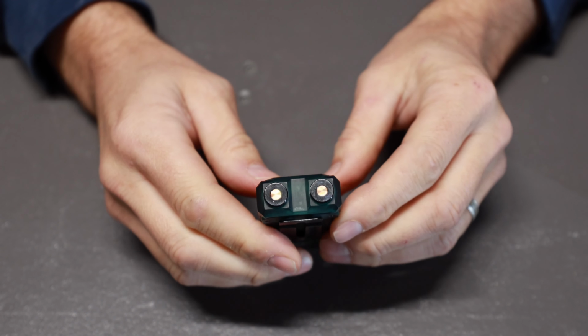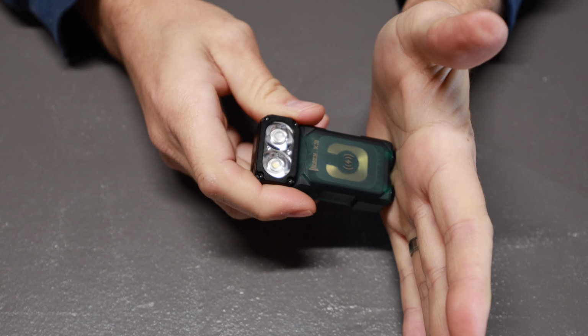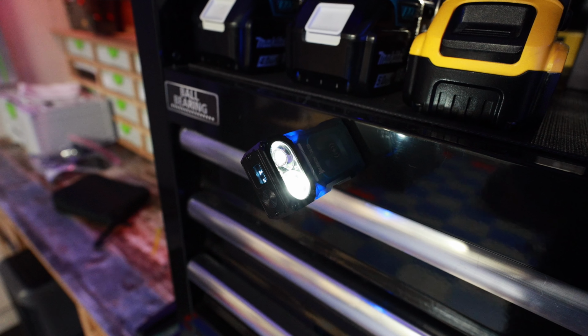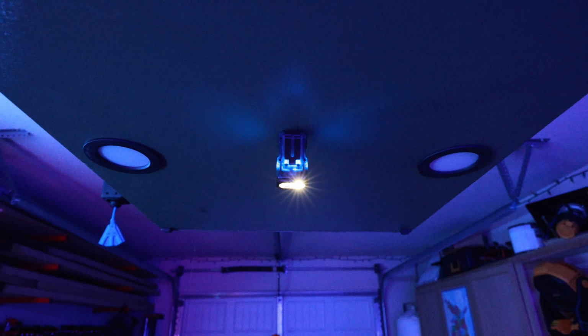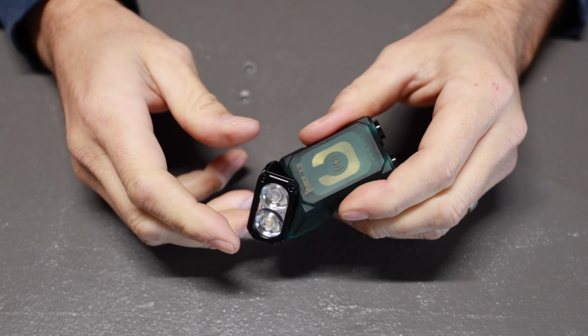Now the feet on it are also charging pads as well as magnets. So you can affix this light to anything magnetic. And with the rotating head, there's really not a whole lot of areas or directions you cannot get this light to point at.